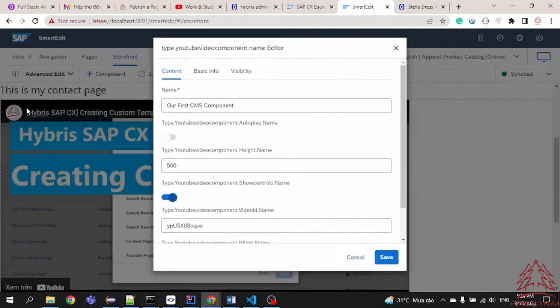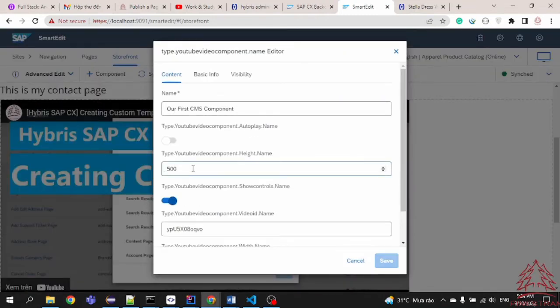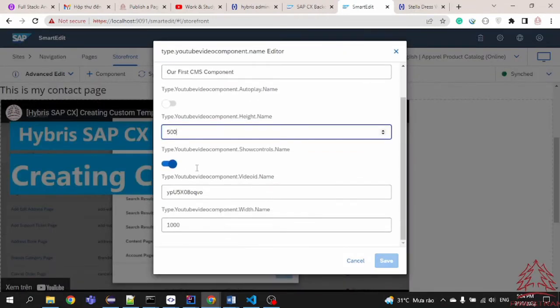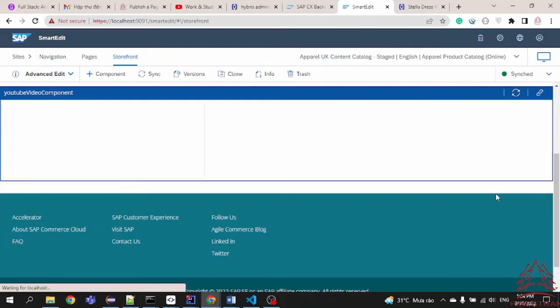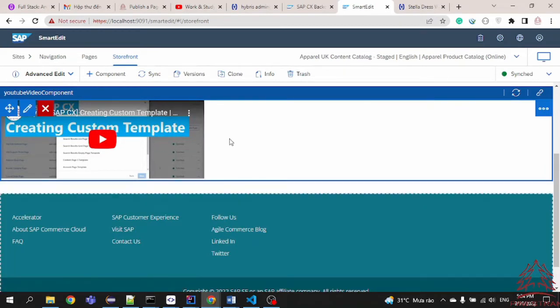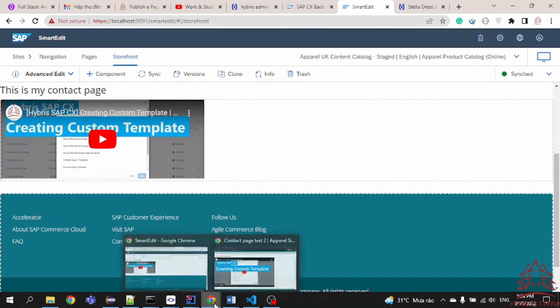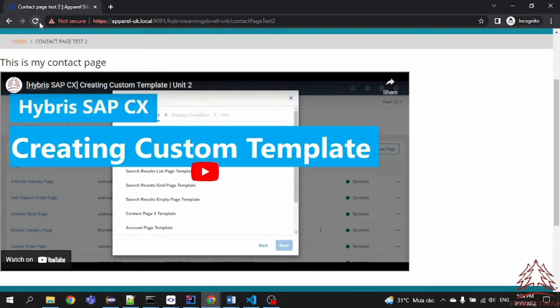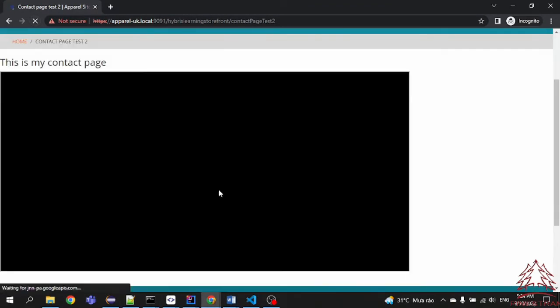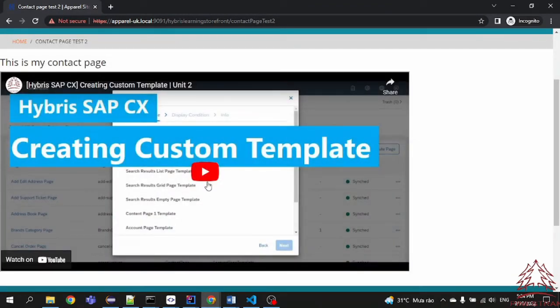Let's make it smaller. 500, make it into 200 and 500 for width, and save it. Yeah, it's smaller. And now we can check in the private mode. We reload the page. It still keeps the bigger one.